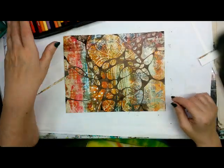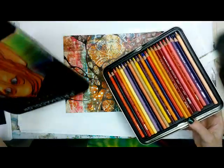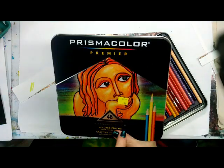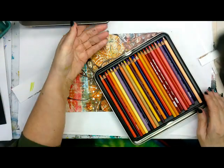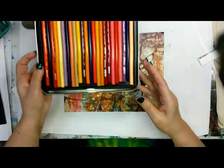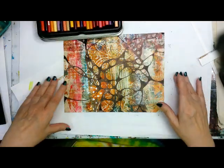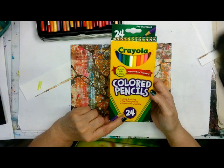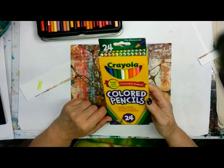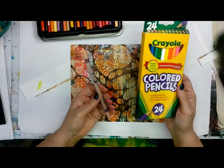And I'm using Crayola, which I don't know if you've ever seen my thrift store finds, which I found for $1.99, a 48 Prismacolor set for $1.99 at the thrift store, and it was just missing the color black. And I had a lot of black colored pencils, so I snatched that one up. But you can also use Crayolas. Crayola is not a bad colored pencil. And you can use these. You don't have to buy an expensive set of Prismacolor.